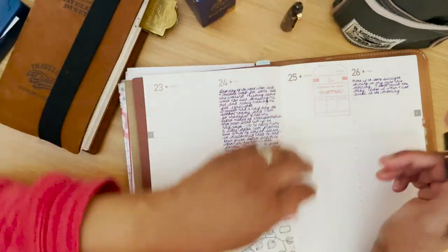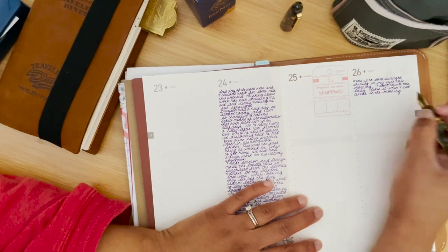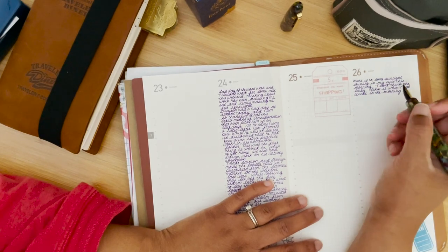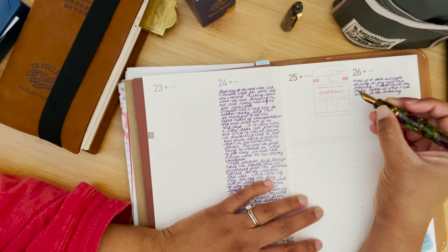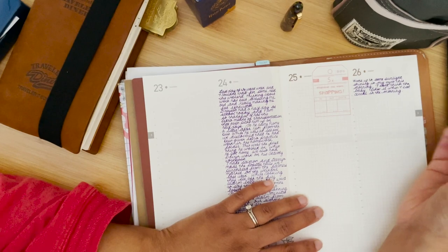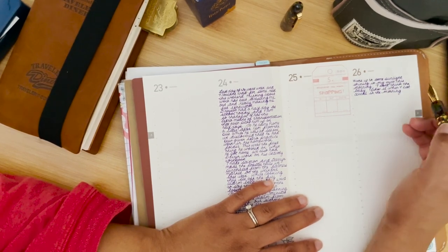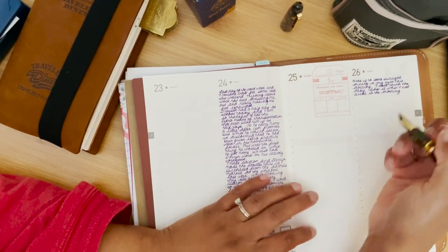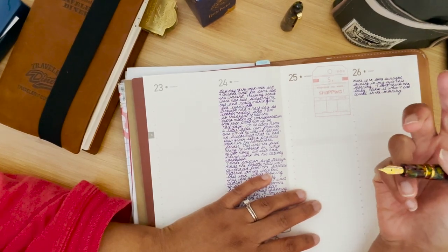I'm more than happy now that it's corrected and it writes smooth. There's just a tad bit of feedback. So it's not glassy smooth, but it makes it easier for me to control. So I don't mind glassy smooth. I don't mind super feedbacky as long as it's not scratchy. And I feel like there is a difference between the two.